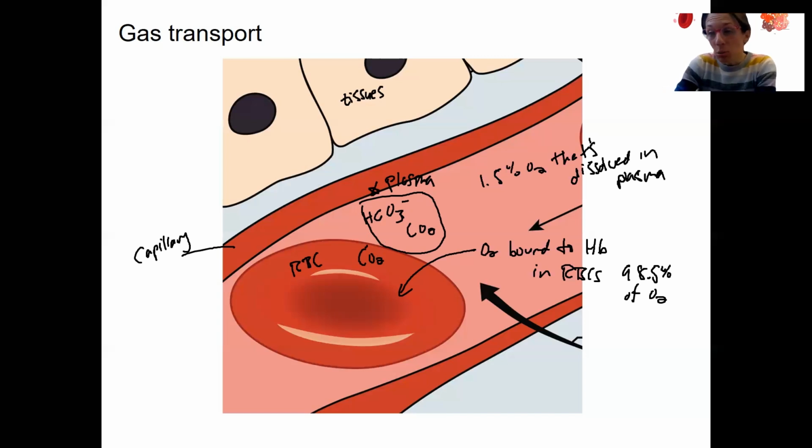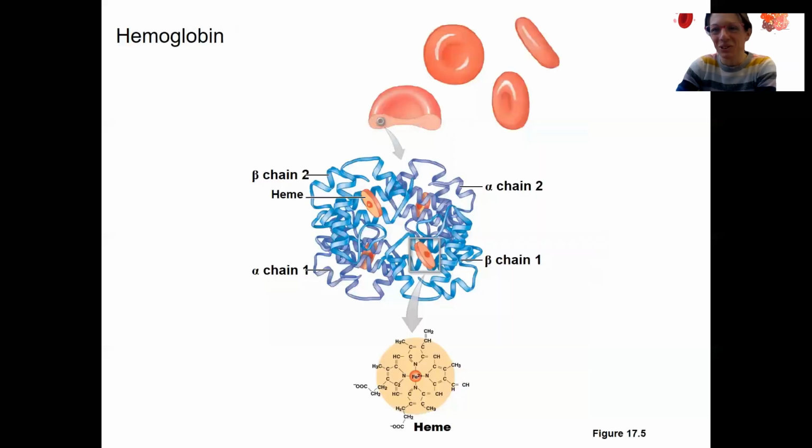So let's talk about hemoglobin. We have some already, and we're going to here just look at the structure. We will relate hemoglobin binding to partial pressure of oxygen in the next video. So here are your red blood cells. Each red blood cell has many hemoglobin. HB is hemoglobin. Proteins, right? These are proteins. The cell is packed full of them. Here is a protein.